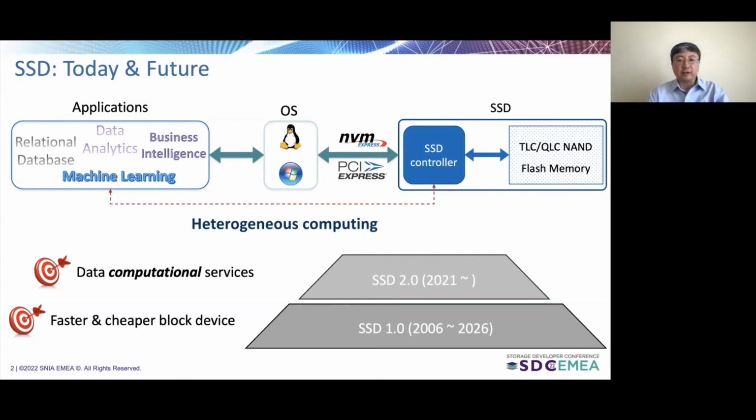This will naturally introduce a deeper coupling between the software system and the SSD hardware, presenting a huge space for system design optimization. And today is still the beginning and the exploration stage of the SSD 2.0 era. So based on our experience and lessons in the past few years, we will share some of our thoughts on this new paradigm and present a successful case study on innovating B-tree implementation in this SSD 2.0.